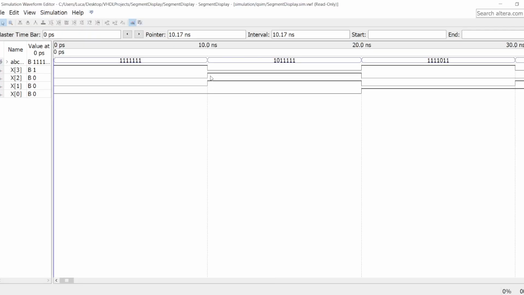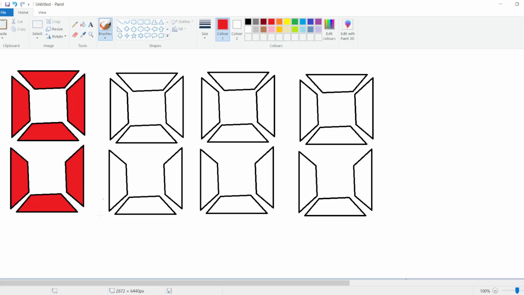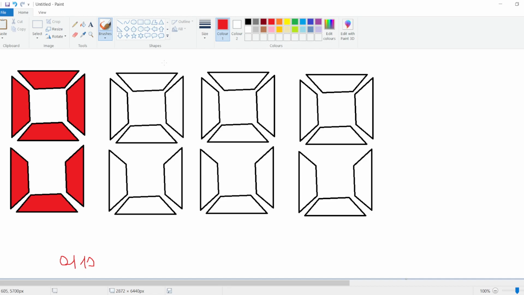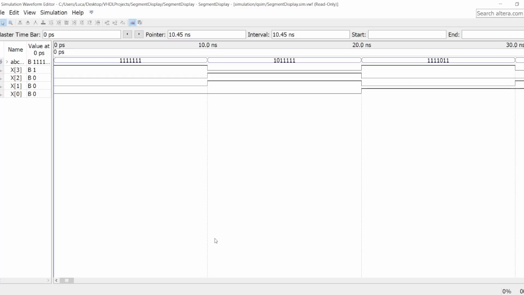Now I have this number here, which is 1, 1, 0. 1, 1, 0. Let's see. The combination here is everything to 1 except for B. Let's discover the number. Six. Yes, that's right. It's 6.